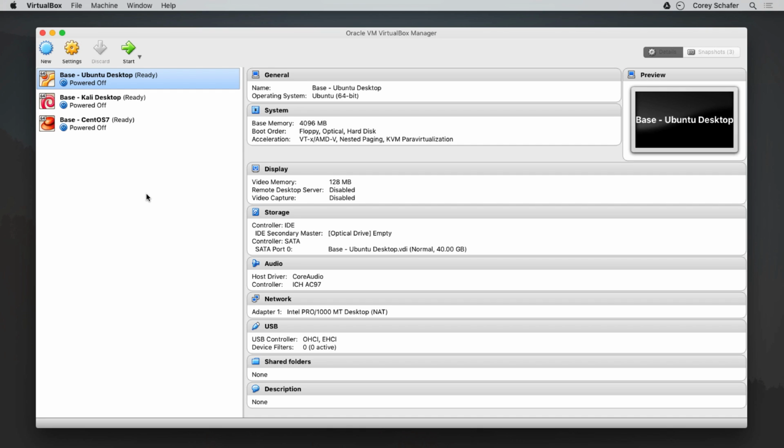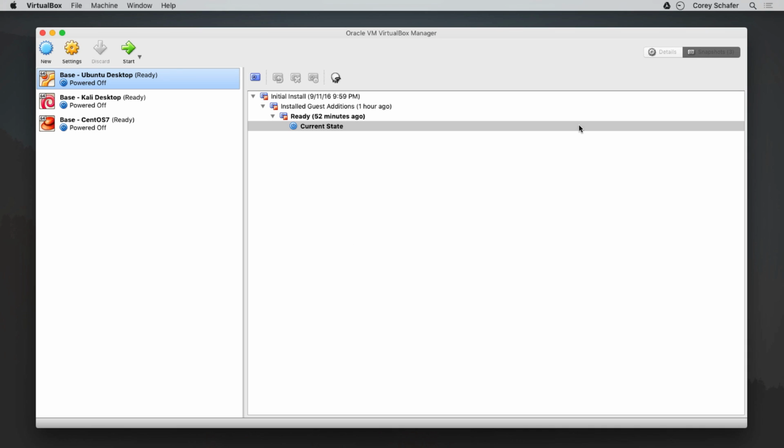So first of all, I'd like to point out that the virtual machines that we've created so far are pretty fresh installations. So the only thing that we've done is install the operating system and some guest additions. Now, I also went in and added some code to the bashrc files and made the text a little larger so that you could see, but other than that, it should be just about the same. So those changes aren't going to affect you if you're following along, but if you notice that my prompt looks different than yours when you log into these machines, then that's the reason.